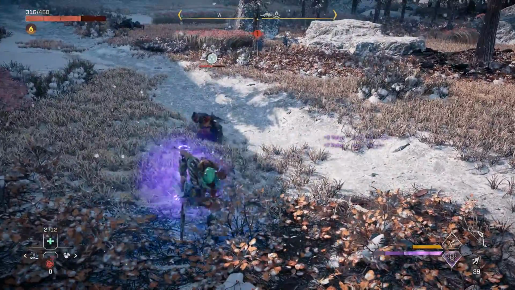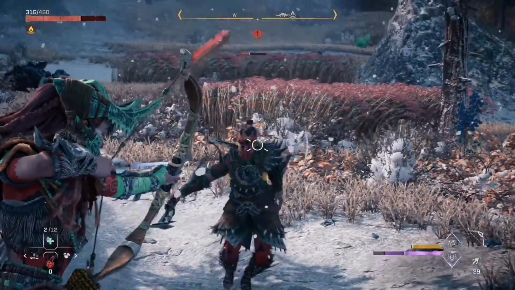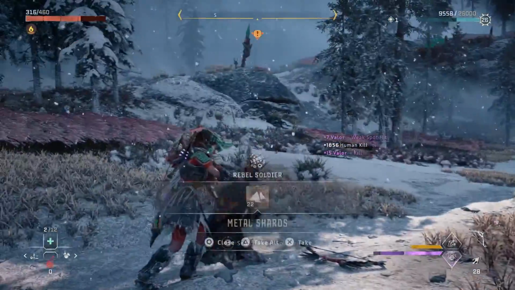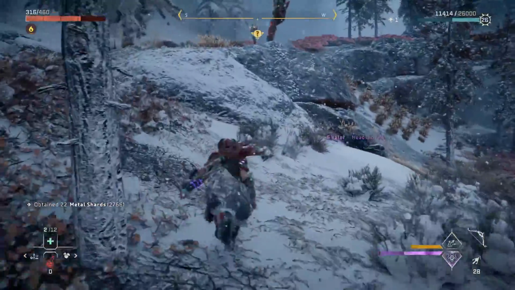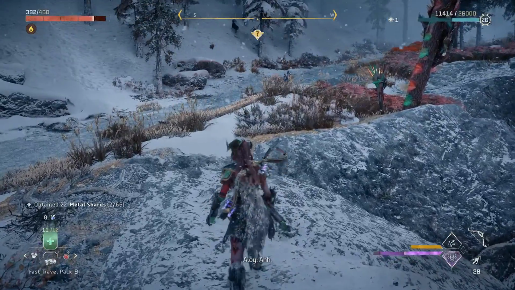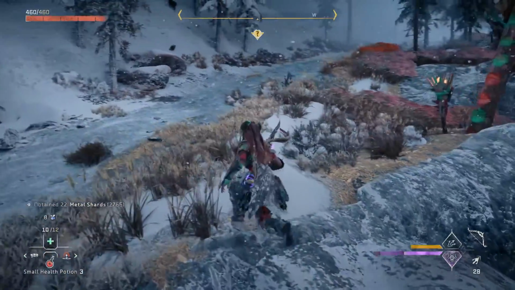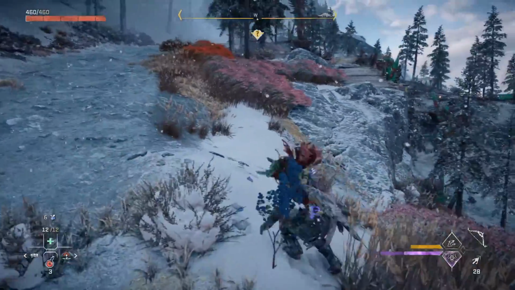There we go. Get a hit on you as well. And then let me just take you out. Perfect. Yeah, so these are some pretty strong rebels. I need to be very careful about dealing with them. And there is a leader around here somewhere. Let me fill up my pouch a little bit. Okay, let me do that one more time. And we'll grab some more berries and keep moving.